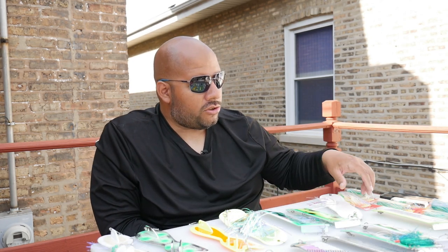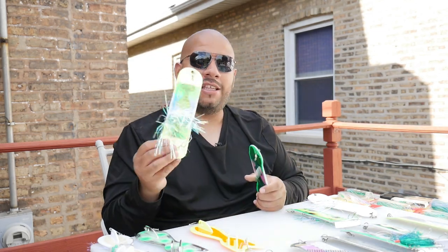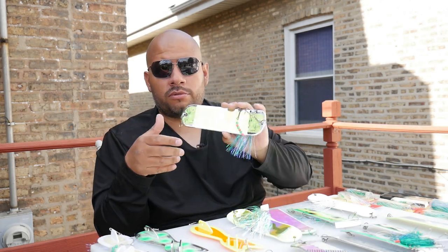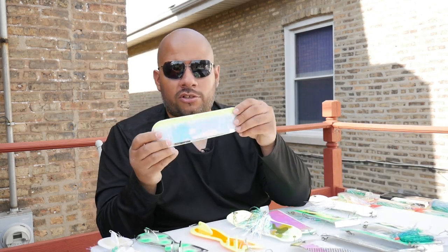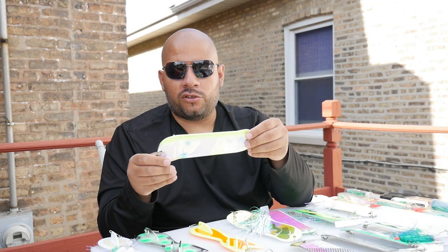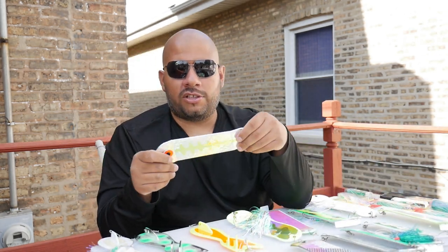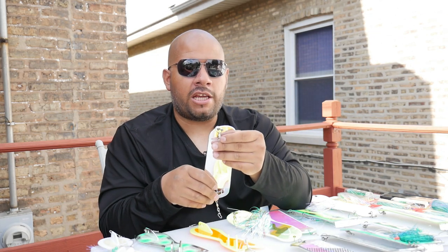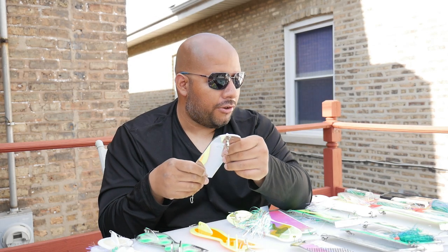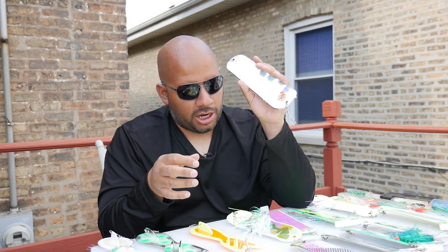Back to more flasher colors: I have Green UV, UV Green Jeans, and Yellow UV Green Jeans in my collection. Mountain Dew with a chrome metallic back is really solid. There's also one with a chartreuse stripe on top with metallic UV tape on a chrome board that's a bit harder to find. A recent addition to my collection is Kryptonite — a custom color I've seen in action catching fish. It has a very unique taping I haven't seen on other colorways; feels and looks different, and I'll be running it on my kayak setup.